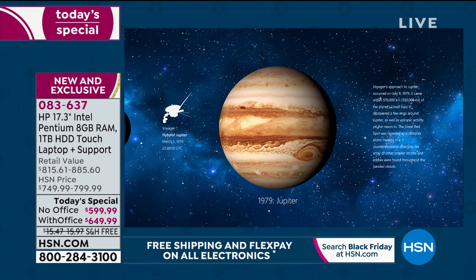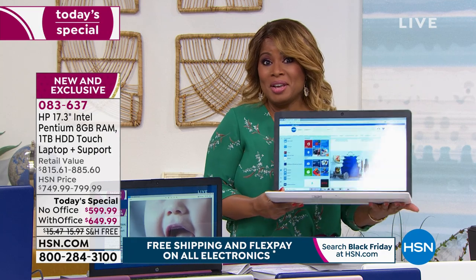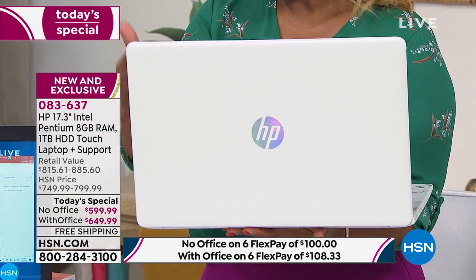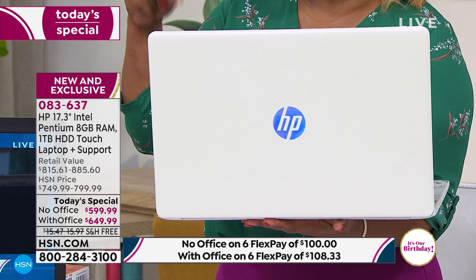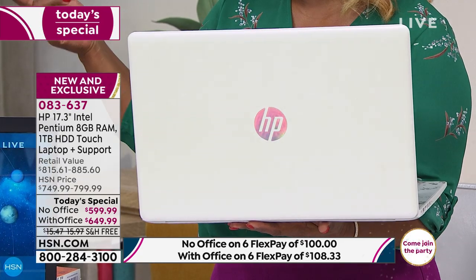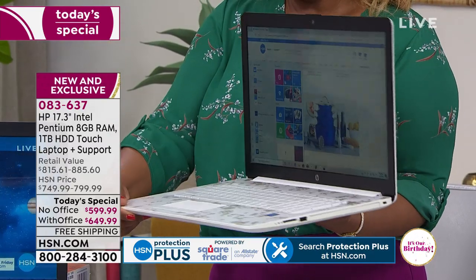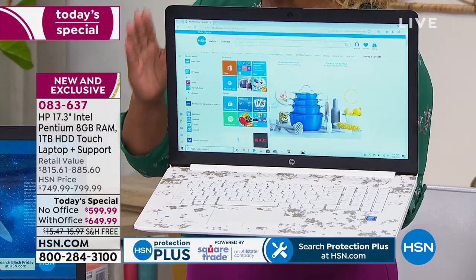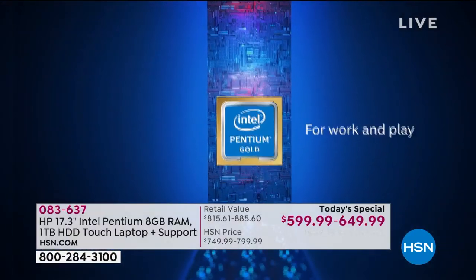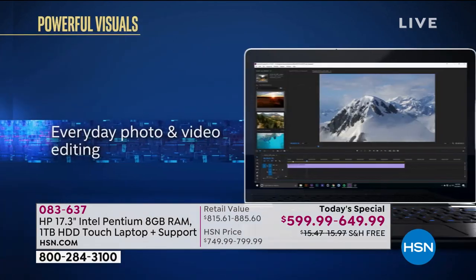I can't imagine anybody who would say they wish the screen were a different size — I think it is the ideal size for a laptop. This is our last computer of the year with a 17-inch screen. We have about 16 minutes remaining. We currently don't have a computer Today's Special scheduled for August. Here in Florida students go back towards the end of August; maybe where you live kids go back after Labor Day. But this is your back-to-school value in a 17-inch laptop. It has the brand new Intel Pentium Gold processor — the retail value on this computer would easily cost you $150 to $200 more elsewhere.